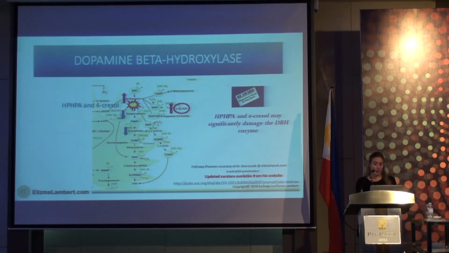And so what will happen is you'll see increases in the HVA and decreases in the VMA markers, which are the dopamine and the norepinephrine markers on the organic acid test. That's just because of that disruption there. Everything down here will decrease, that will increase, and then you can see here that it finds an alternate pathway down here, and that's the metabolite that will increase, that you will then measure on the organic acid test.